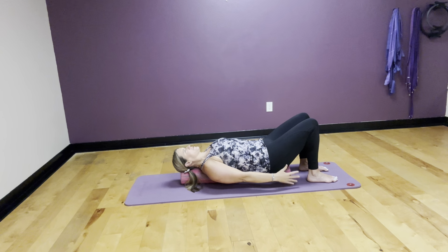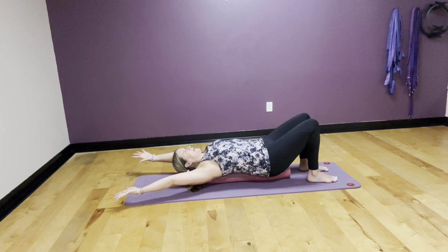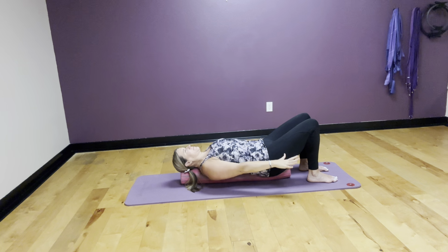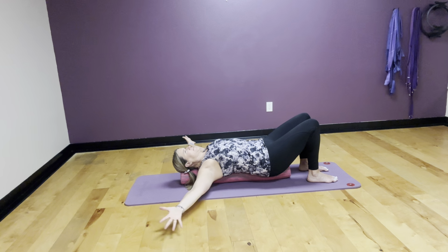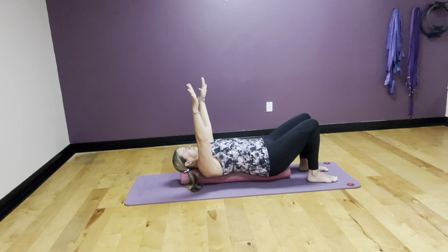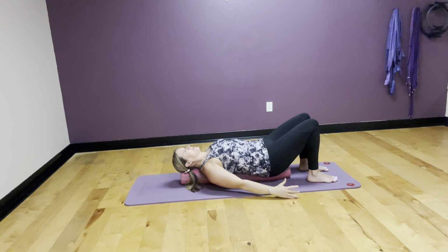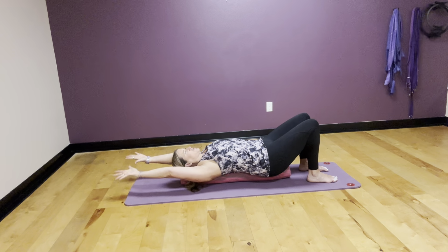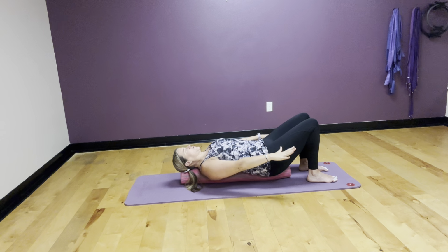Let's reverse directions. Palms up to the sky. You're going to open the arms and circle overhead. And then you're going to press the arms long beside you. Inhale, big expansive breath. And then that exhale as you press the arms down beside you. Let's do two more. Inhale, we'll open, circle, always your range, right? And coming back down.